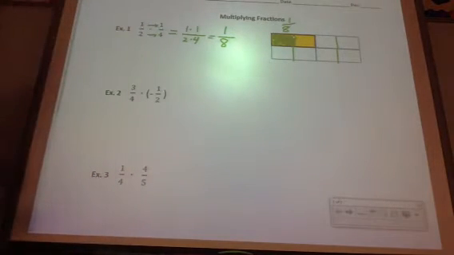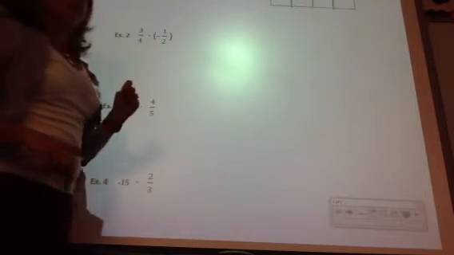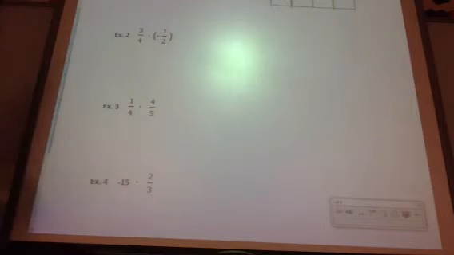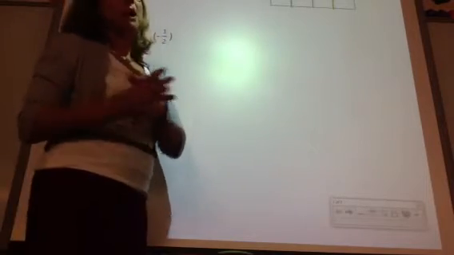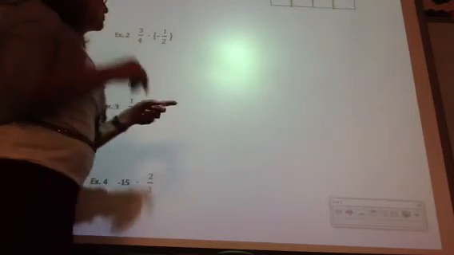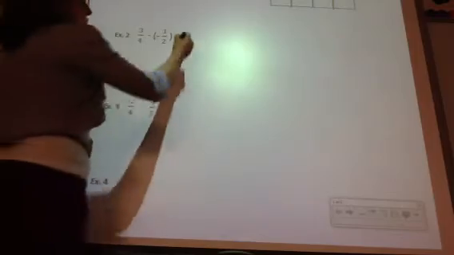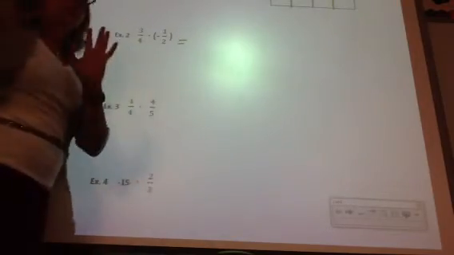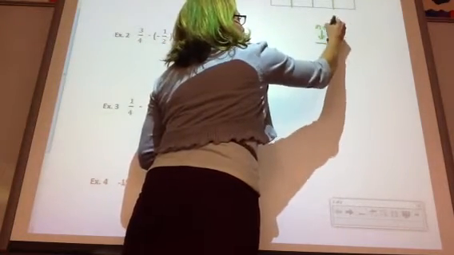So now let's look at example 2. In example 2, we've got 3/4 of -1/2. Now, we've already been working with integers and knowing that we've got positive and negative integers. Well, we also have positive and negative fractions. So you have to go back to the rules, and the rules say that if you have a positive times a negative, that is going to be equal to a negative. Now, before we actually get the answer, I'm going to just put over here that we know our answer is going to be negative.